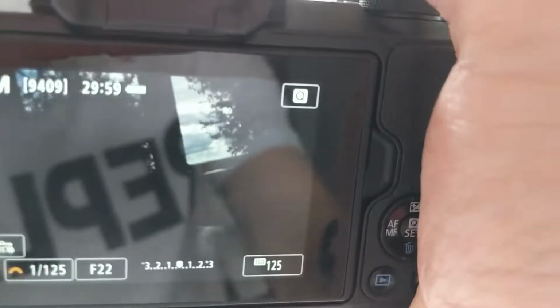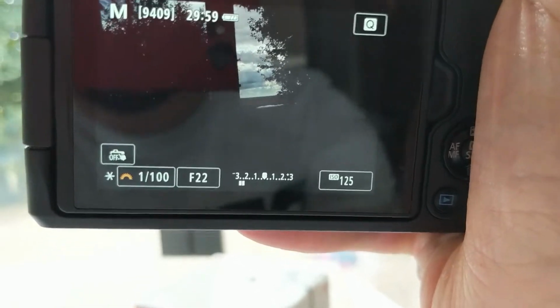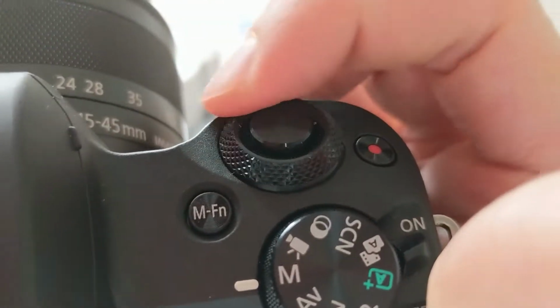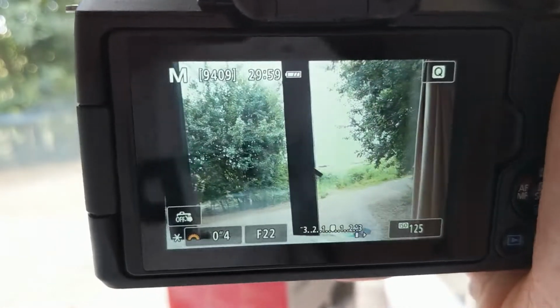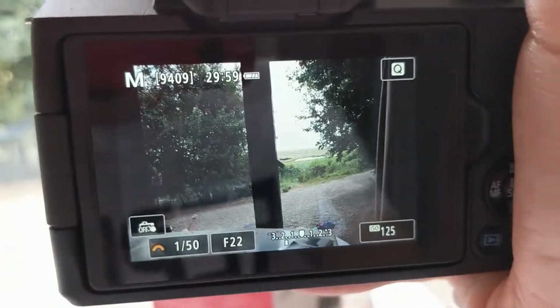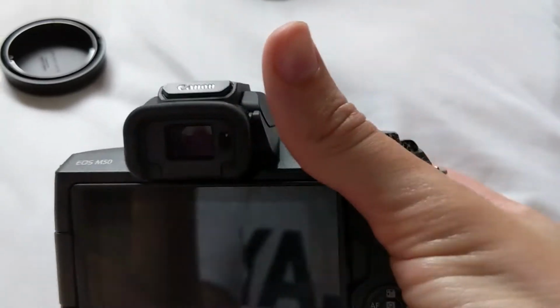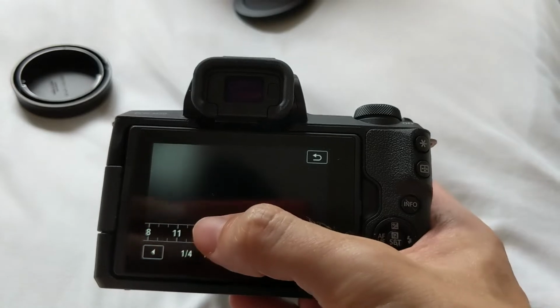and you've got all of your kind of controls. So you've got your button there, which is just that spinning around for shutter speed, so it goes anywhere from 30 seconds all the way up to 4,000th of a second. To select your f-stop, just touch screen on there.